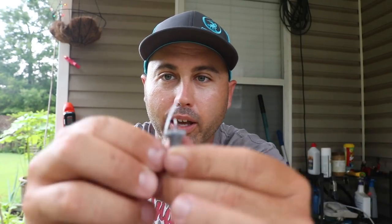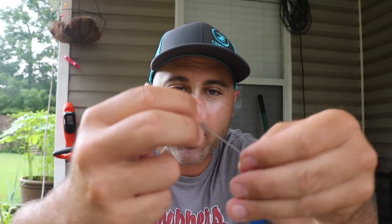I either use a double knot, triple knot, or a quick clench knot. For purposes right now we're just going to do a clench knot — just go around like five, six times, one for the road. A theory on knots: I'm going to go full disclosure — a knot is almost a knot. Whatever you can tie good and it doesn't come undone. Clench knots are good. If it's thick line I just use a clench knot. Now you've got a little clench knot on there — clench knot will hold it.